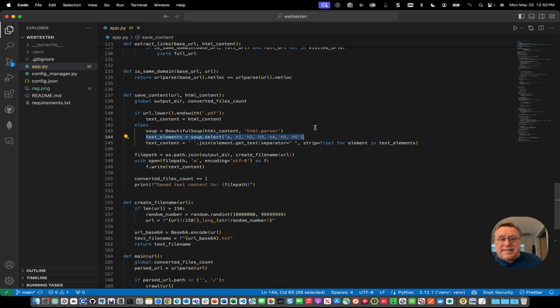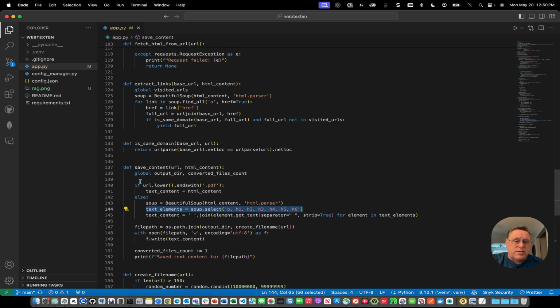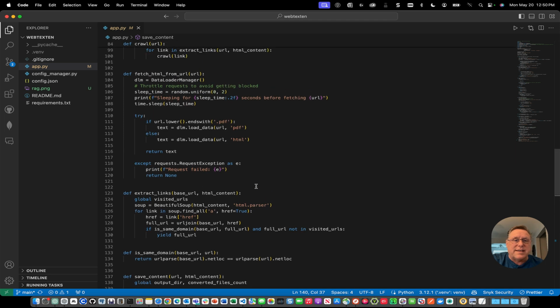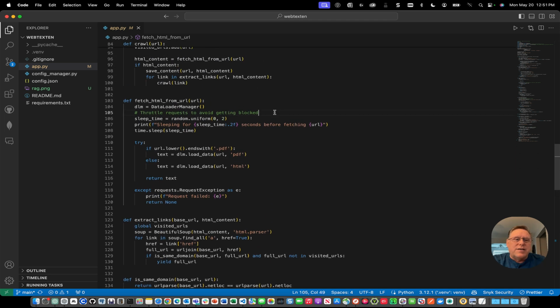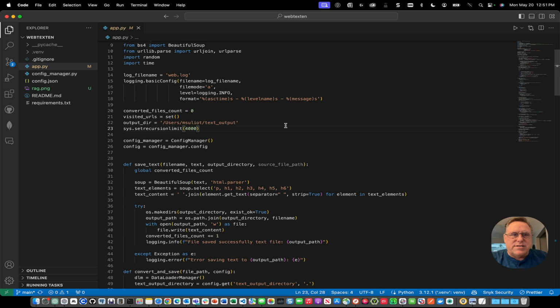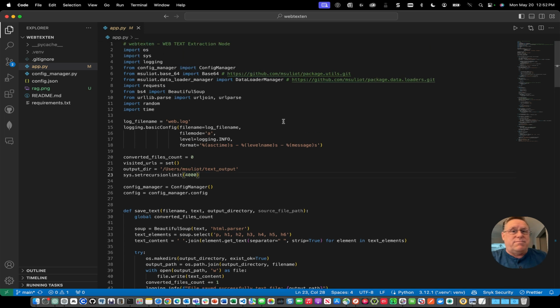You may want to read in divs or something else. You can start putting that into PDFs. This is where you would modify some of it if you wanted to handle more data, like doc files or something. One thing I did add is a throttle. This allows you to make a lot of calls for a long period of time, but not get blocked because you're not hammering the website for information. So I think that's it. Very basic web crawler.